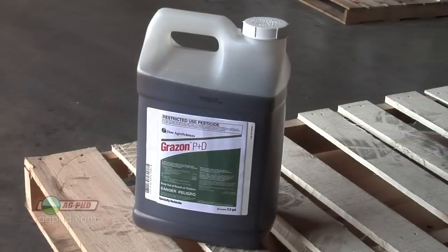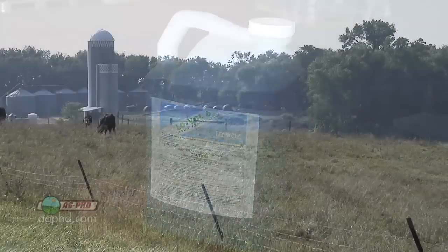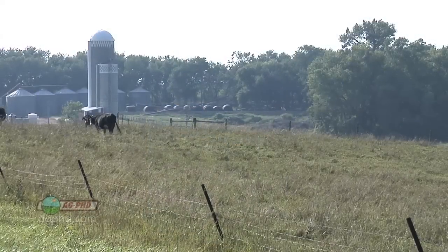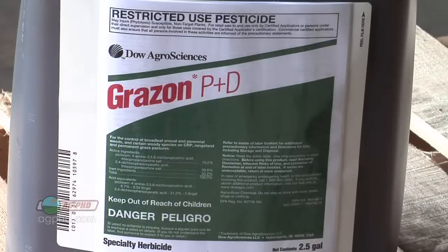Well, you could use a product like Grazon as well. That'd be a Tordon 2,4-D combination, which is real common. Now, I talked about how that could be a little bit harsh on wheat from time to time if you have some 2,4-D in the mix with something. In pasture, it's really not that big a deal because you're using a super low rate, and frankly, it's not like we're trying to raise a seed crop there. We're just raising some grass. If you are concerned with that, you could go straight Tordon, but the cost is a little bit higher, and for that reason, a lot of guys choose to go with Grazon.